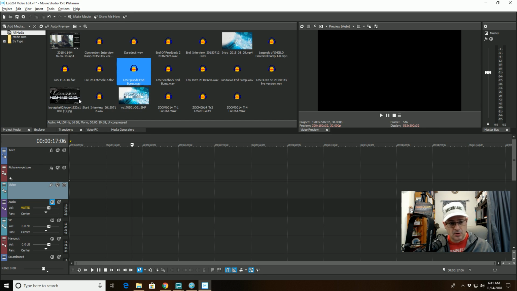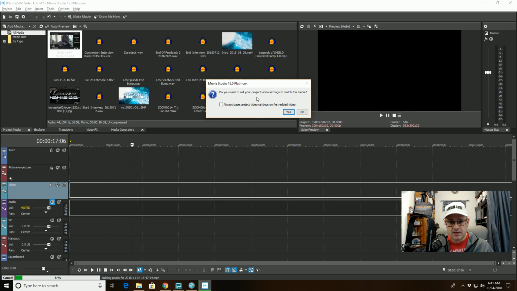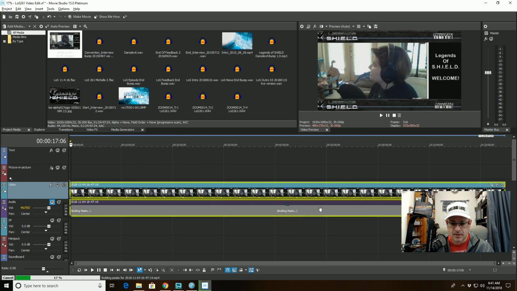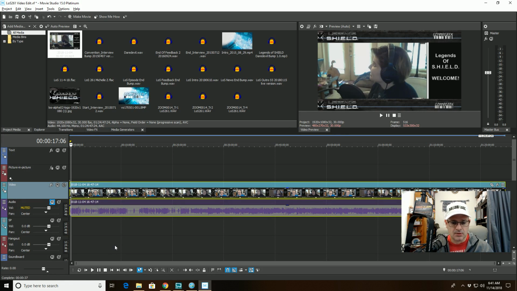Now the first file that I populate is actually the video file. So I bring that down. You want it set, yeah, we'll match it. And what it's doing right now in the bottom left hand corner is rendering the file for use within Movie Studio. This can take a while depending on if you have a high resolution camera like a 4K camera. That video takes a while to render. I know so because all my drone footage is at 4K, so that gets to be 4 times as much fun, because I believe this is either 720 or 1080, one of the two.